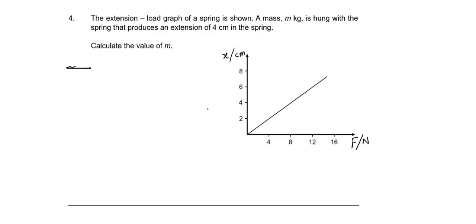We have a spring. ये कोई support है जिसके साथ एक spring attached है. Let's say particular length spring. और इस स्प्रिंग को क्या किया? They attached a mass m kg, m kilograms, with the spring. उससे obviously ये spring extend हो जाएगा. Let's draw the mass m over here. ये इसके साथ hang कर दिया. Mass m kilograms is hung with the spring and that produced some extension in the spring. उसने spring की length को increase कर दिया, extension x.